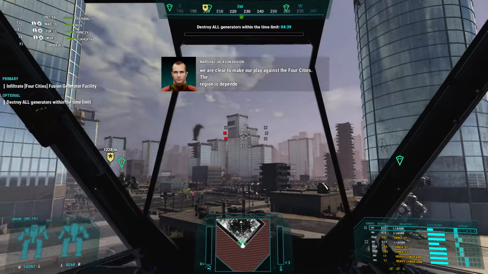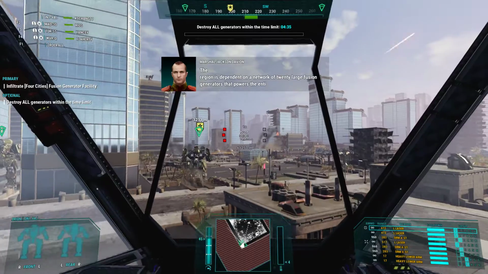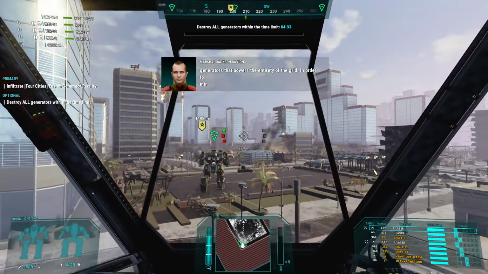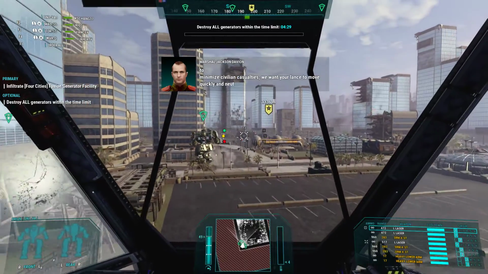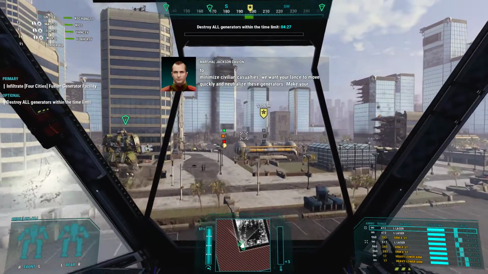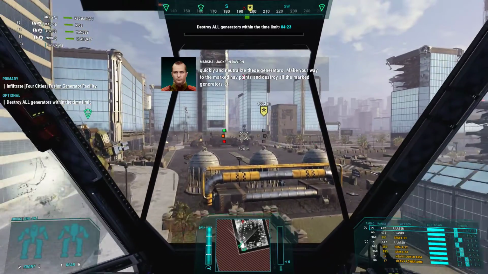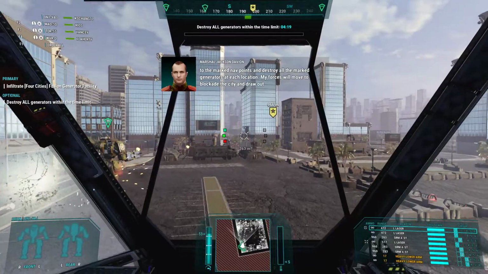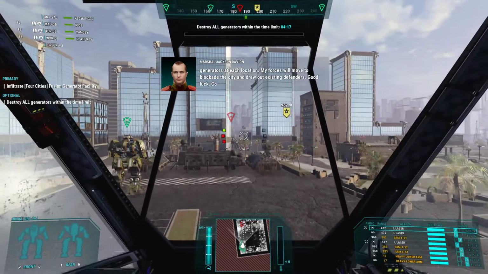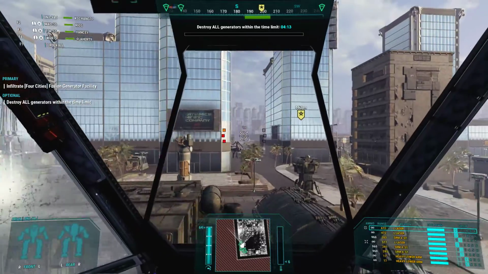The region is dependent on a number of large fusion generators that power the entirety of the grid from a centralized power plant. In order to minimize civilian casualties, we want your lance to move quickly and neutralize these generators. Make your way to the marked nav point and destroy all the marked generators. My forces will move to blockade the city and draw out existing defenders. Good luck, Commander. New target Trebuchet.